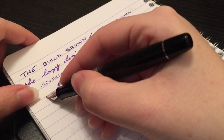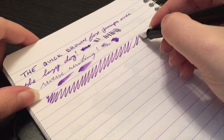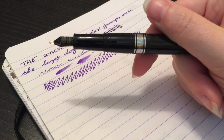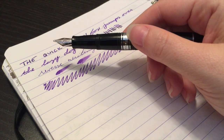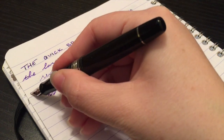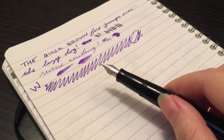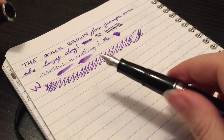Due to that controlled wet flow, I've never had skips except for when I lift my pen from the paper. I have had the occasional hard start — if it stays uncapped for too long, probably about 45 seconds to a minute, it may have a hard start, especially on slick paper like this Clairefontaine. But for the most part it's really, really nice. I would like it if the nib was a little bit bigger, but I really can't complain with the way that this writes. If I were to buy this pen, I wouldn't get broad — I'd maybe get a finer medium — but I definitely like it and would recommend it to anybody.